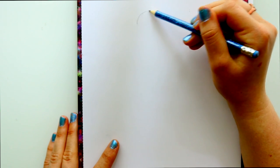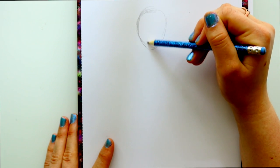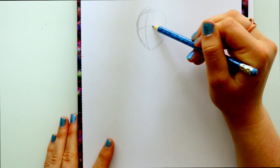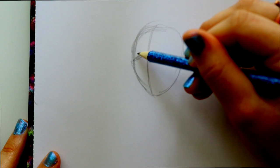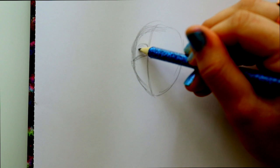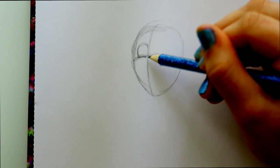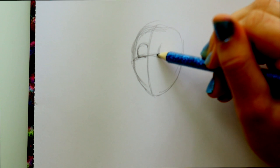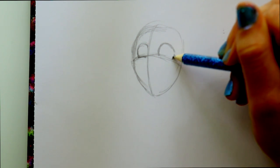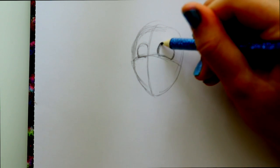We're going to start up here by making her face, turning it into a three-quarter turn. I'll divide up her face and make her eye line go upward, since she's looking up in this image. Then I'll place her eyes, starting from the corner and rounding them out — big round eyes, very similar to Eric's and Ariel's, with a nice corner at the bottom.